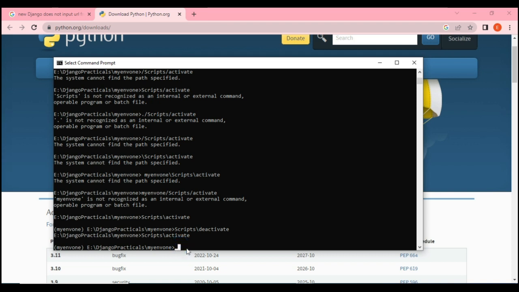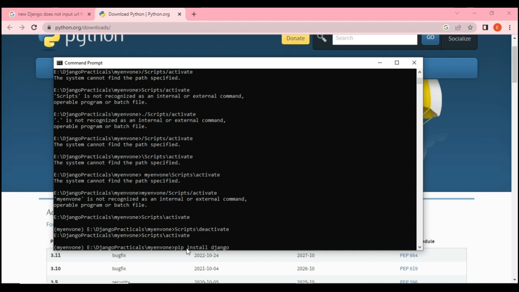The next thing, we need to create a project file. In order for us to create the project file, I think next we have to install Django. So you run the command pip install Django.